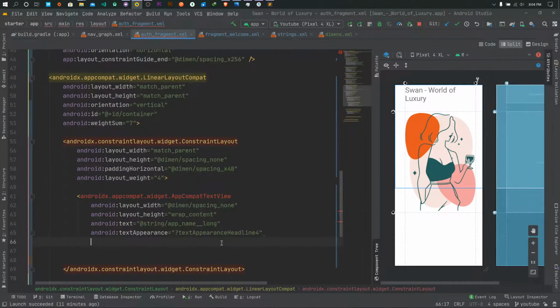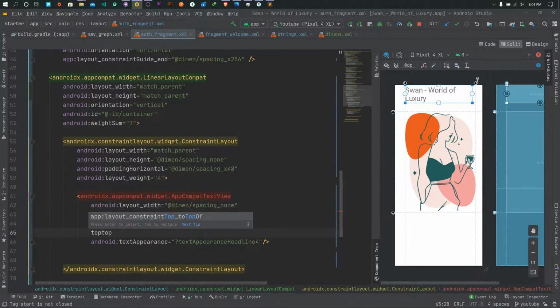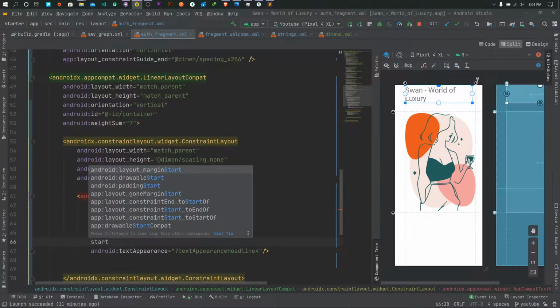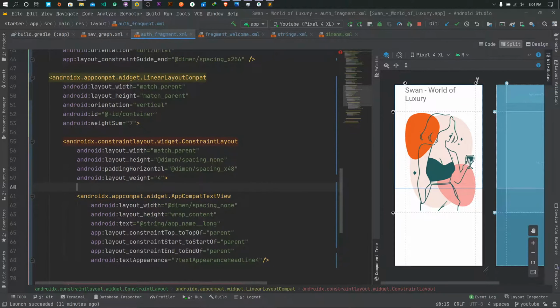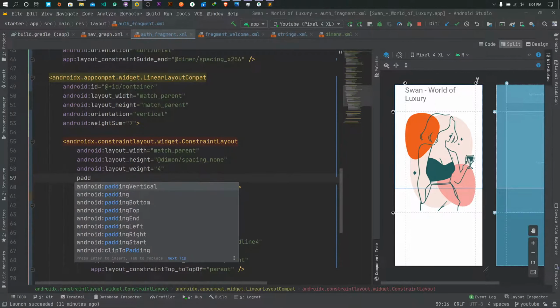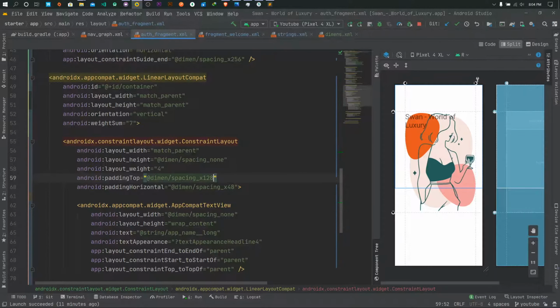And then the top will be at the top of the parent, and then start will be at the start of the parent, and end will be at the end of the parent, so that we have no errors here. And then let me set a padding at the top here, the spacing again 128. 64. Okay, 64 looks fine.